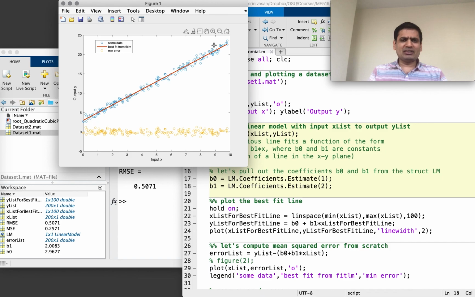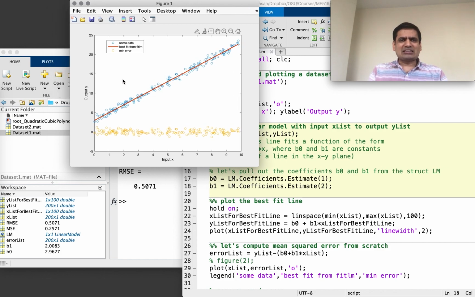And once you fit the best fit line, these yellow dots represent the error between the dots and the straight line.